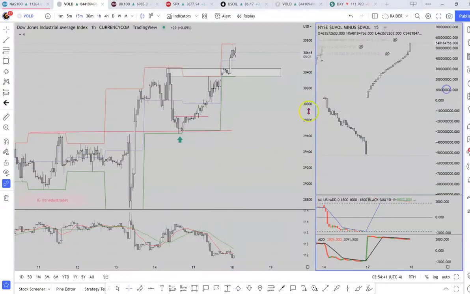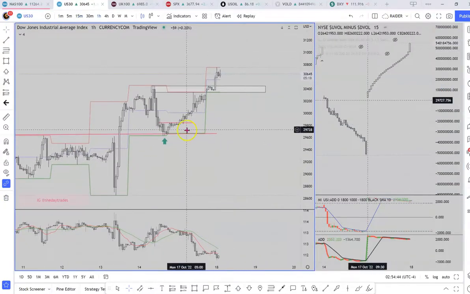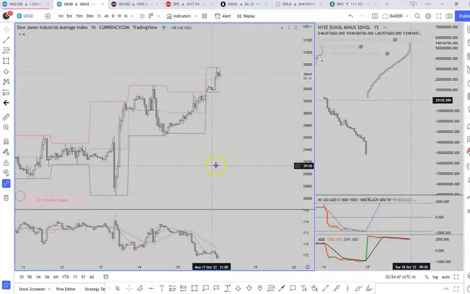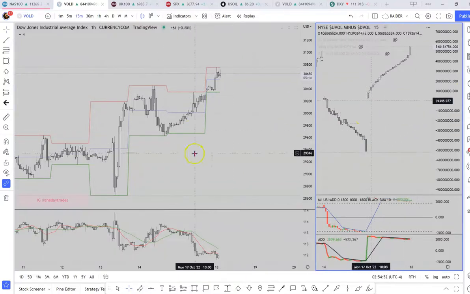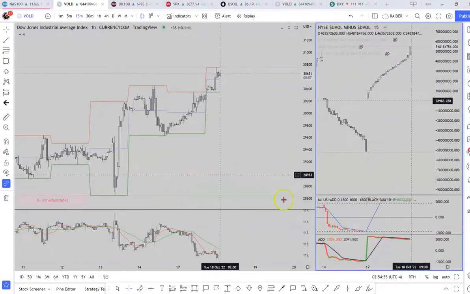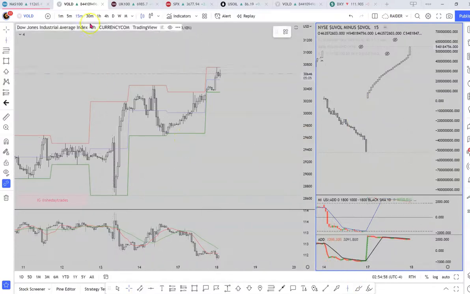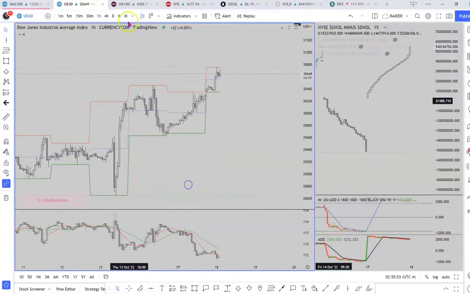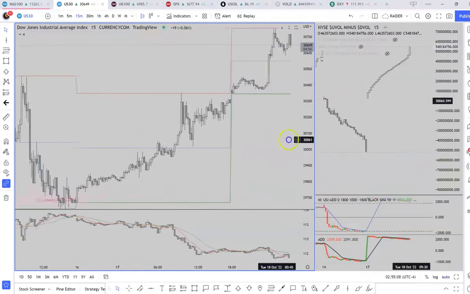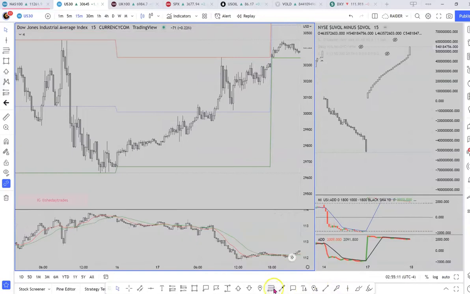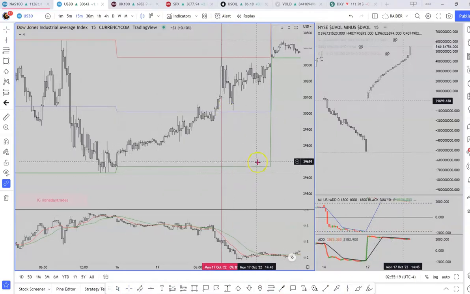What I want to show you guys though is that, I mean, that's a plus, don't get me wrong. Remove all drawings. But this would have been strong confirmation around, let's see, 9:30, right? We're in the hourly on the US30. So that's already forming today. So let's look at 9:30. So 9:30 is right there.